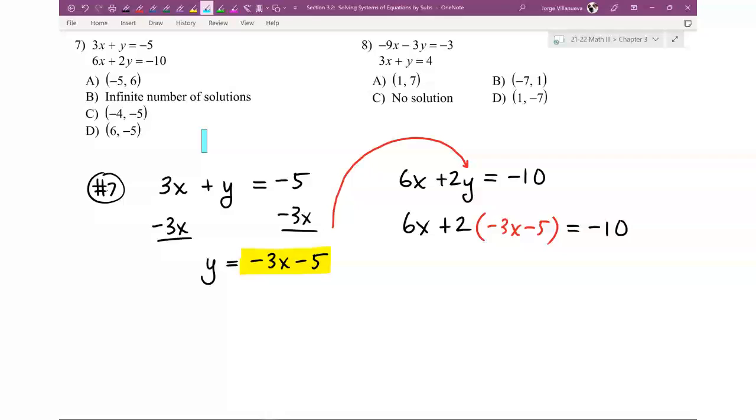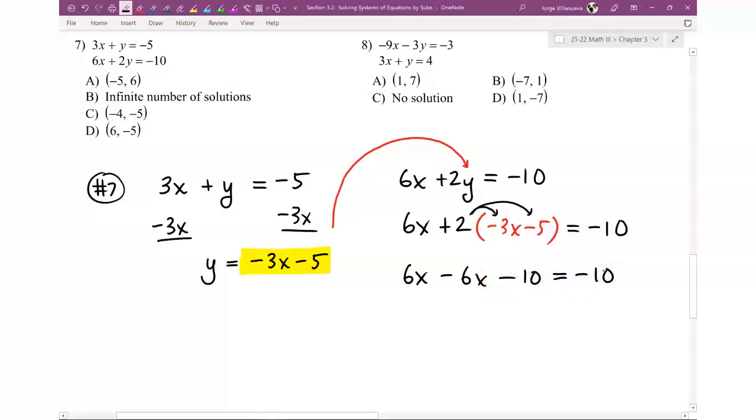But that is the part that people sometimes mess up on. So they're like, okay, this is the difficult part where they have to solve for a letter. That may confuse some kids. So these are obviously a little bit tougher to do. But anyway, let's go ahead and distribute. We got 6x. Remember, we're distributing here. So it's going to be a negative 6x minus a 10 equal to a negative 10.